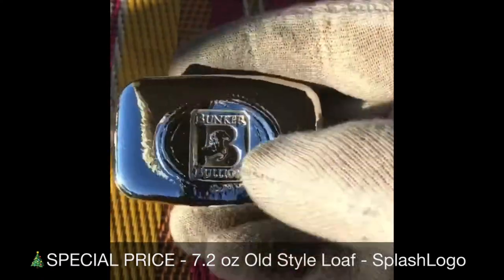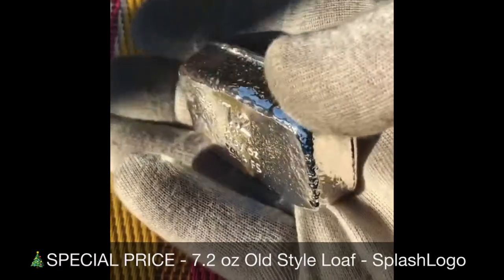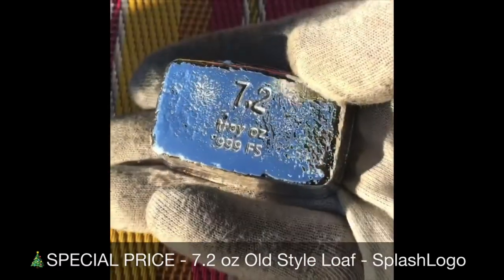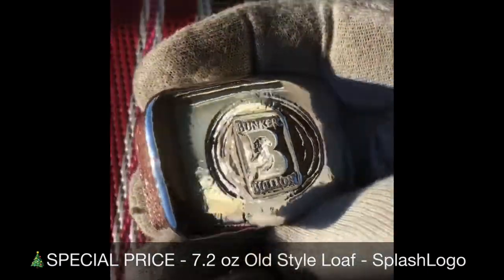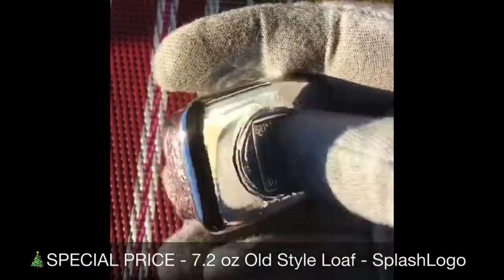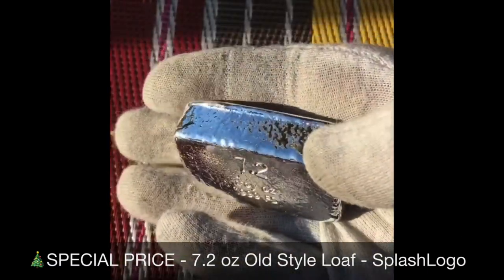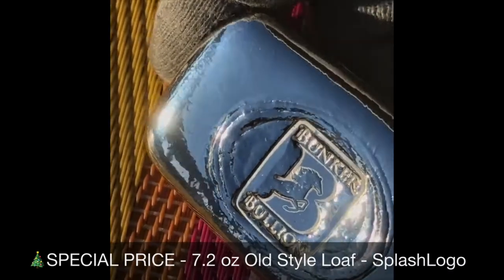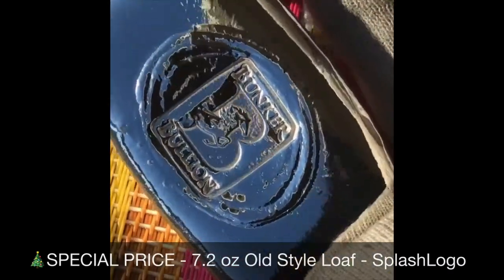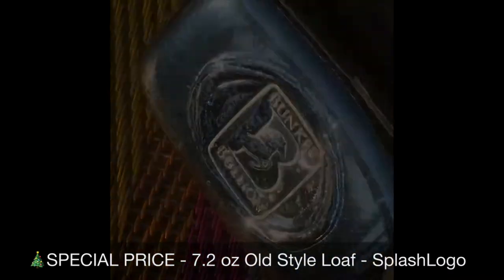This is the 7.2 ounce — what I call a splash logo. It's the first level of that cast iron mold, and then I went just over that so it's got a cool lip at the top. I did this one torchless into a cool mold, and you can see as it cooled I put that neat center logo spot, which makes the splash logo.